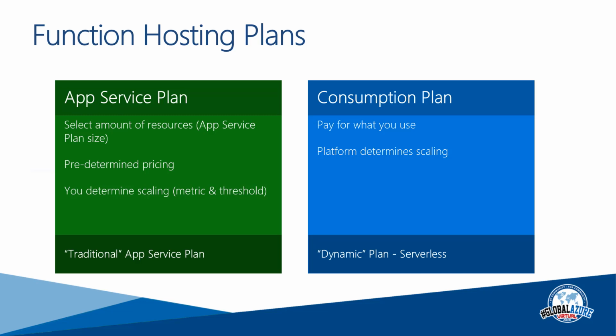As for scaling, you let the platform determine when to scale out and when to scale in. You actually do not have to go in and configure metrics or thresholds. You just trust that Azure will know when to scale out and when to scale back in. And this is referred to as the dynamic plan and the serverless plan. And this plan can actually go down to 0. If Azure determines that there has not been any demand or any request for your function, it can actually be reduced down to 0. So this is where serverless comes into play.